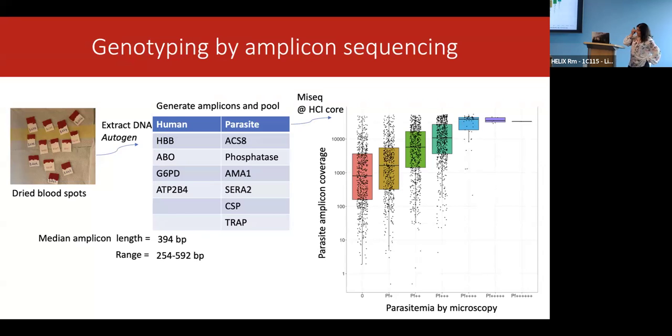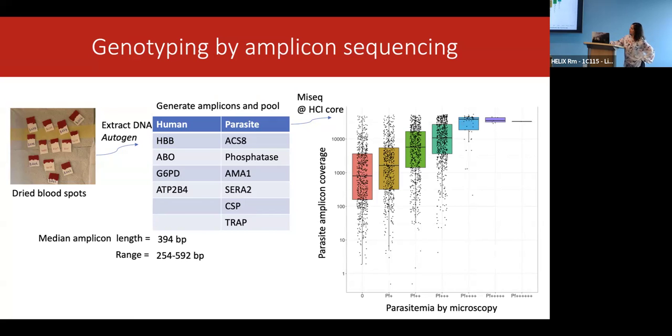Then we took the dried blood spots and extracted DNA, and we developed a protocol to sequence in order to genotype both human genetic variants and parasite genetic variants. So we focused on 4 genes with alleles that have previously been associated with malaria protection. These 2 are parasite genes. The 3rd one that I mentioned is actually a variation only present in East Africa, so it's not in West African parasites. And then we have some others that are very polymorphic and are often used to estimate how many strains of parasites are present and how related they are.